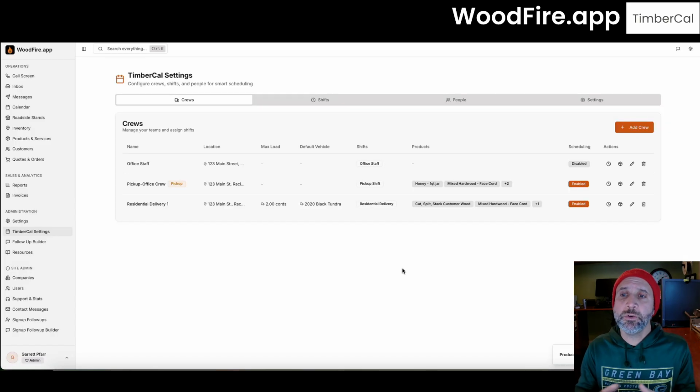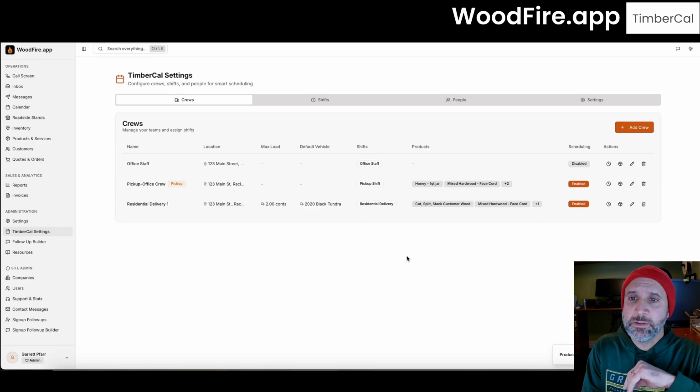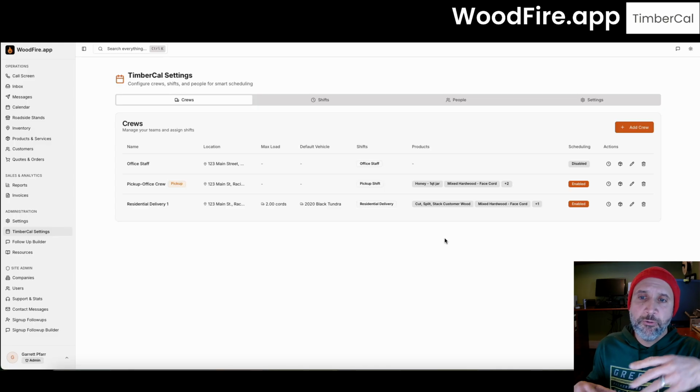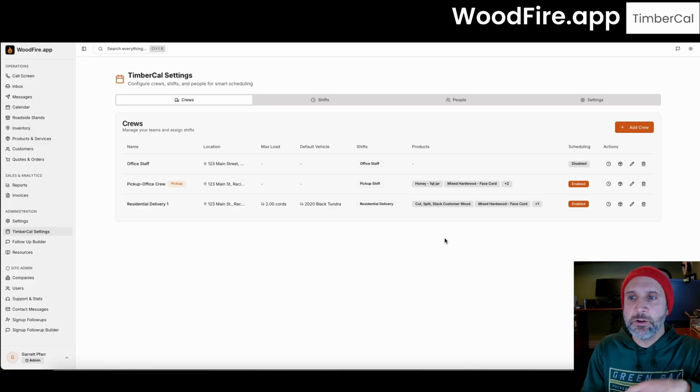All right, so what this shows now is if someone wants a delivery, let's say we had multiple delivery vehicles, and one vehicle can handle certain items or other items, TimberCal will find not only the availability of the crew, but also what the crew can handle.